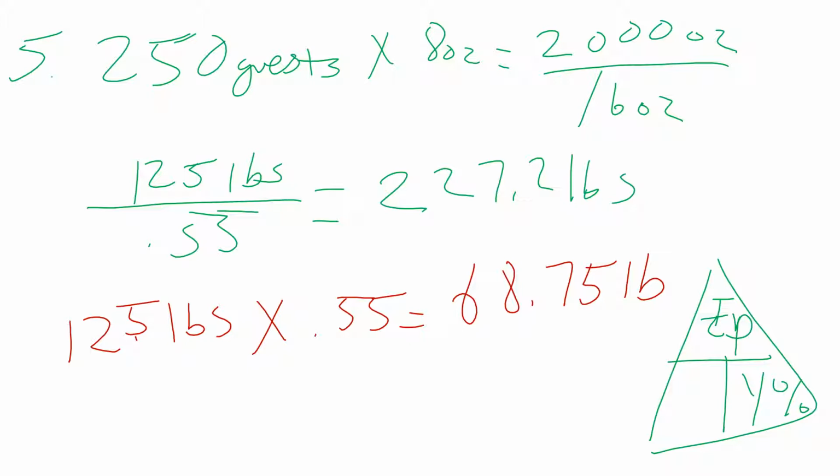So I did that a little bit differently. I did the 250 people divided by 13.2, came up with 230.9, and that's how much brisket I would eat times a 12-pound brisket. And I can't really go with that number. Okay, yeah. So there's a way to do it that is not just this way. This one is whatever way works for you, whatever way makes sense in your head.